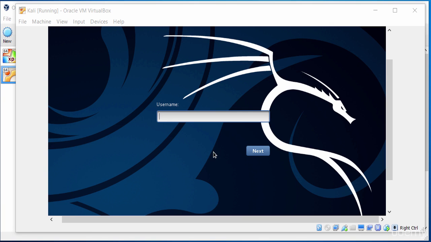Now that we've installed Kali Linux, we can move on to username and password. The username we set up initially was root, so we'd enter the username root here, and make sure you remember the password that you set up in the installation process. That password will be entered on the next screen so we can log into the Kali Linux system. Once we log in, you will see the Kali Linux desktop.